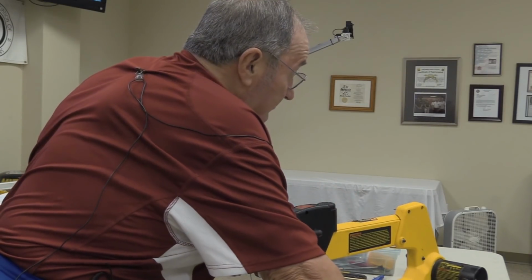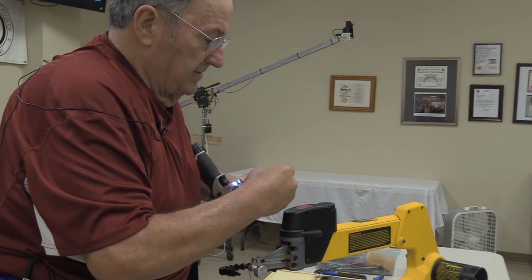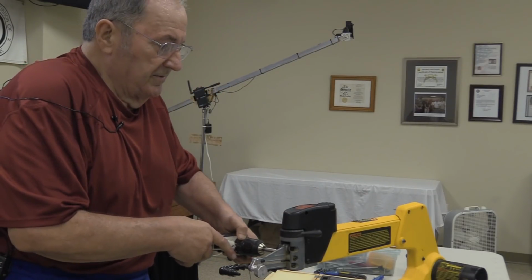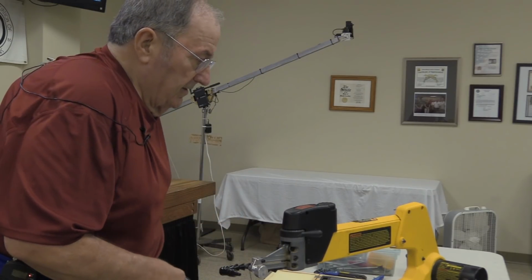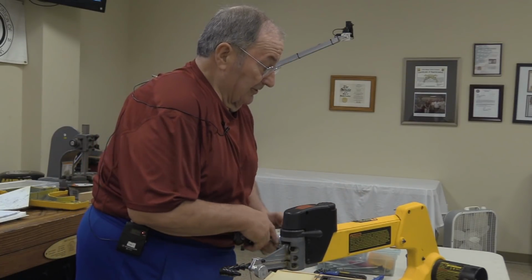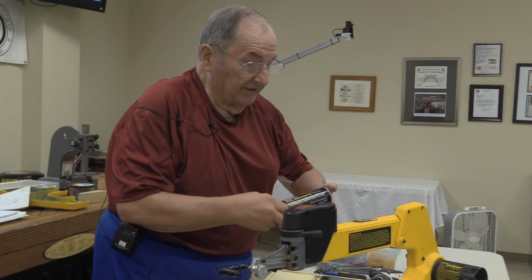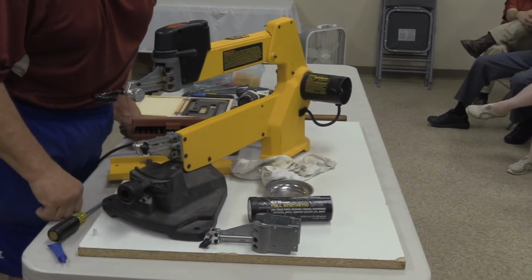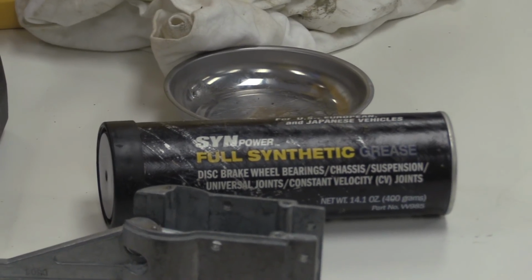So if you use a saw a lot, probably once a year, every 18 months or so for most people, 15 months, you need to take it apart and do everything inside, right? Yeah, I will take them apart, and if I know what kind of lubricant is there to begin with, if it's the lubricant that I usually like to use, which is this Valvoline synthetic, all you need to do is add to it.